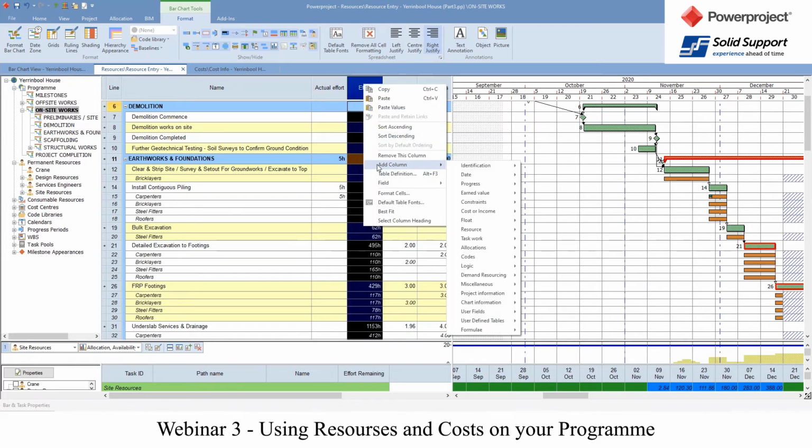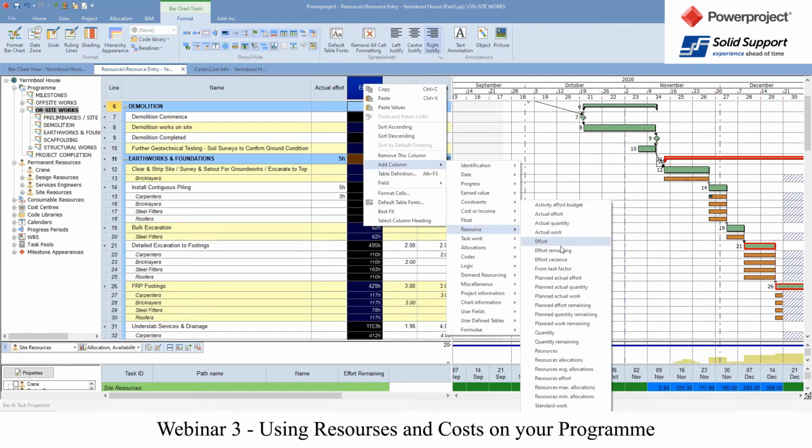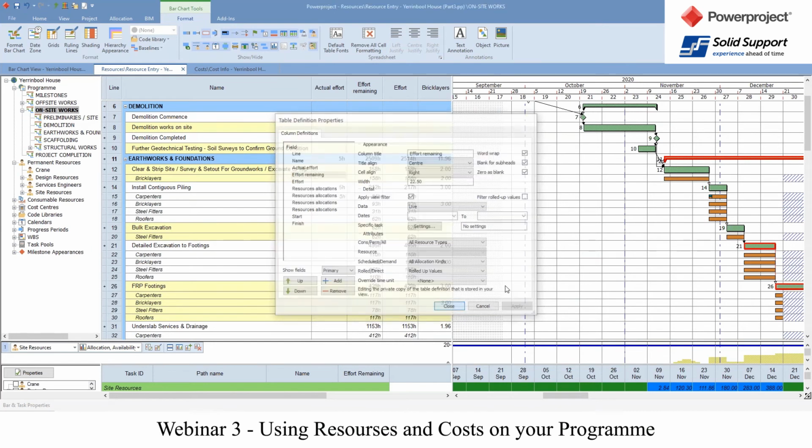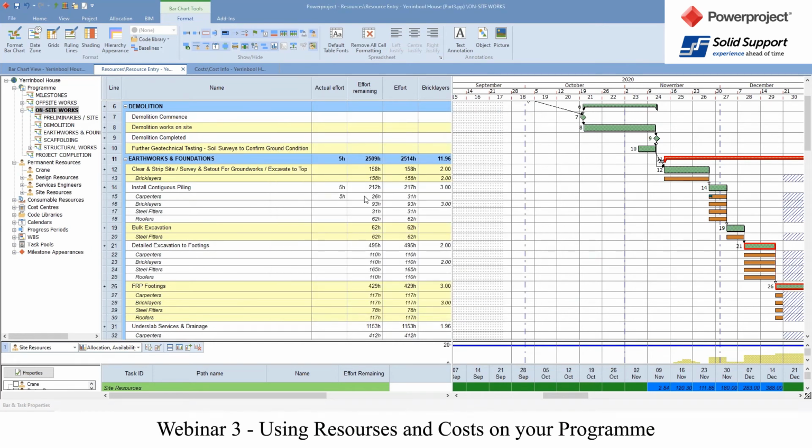And I can also see a column that now shows me effort remaining in there. So we can see there's my 31 hours, but I could also say that actually we still need to do 30 hours in total. So actually we need to do more because we haven't achieved enough as we've got in there.